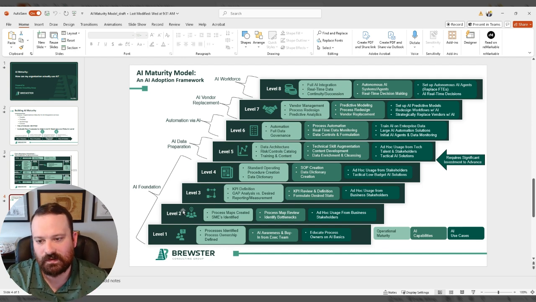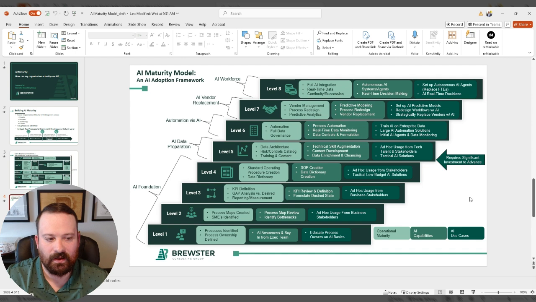You'll also notice the brackets on the left side. We have this model broken down in general into 5 groupings. The first 4 levels are all about a foundation, right? This is about advancing your operational maturity to a baseline using some ad hoc AI use cases, educating and advancing the culture that you have around AI.